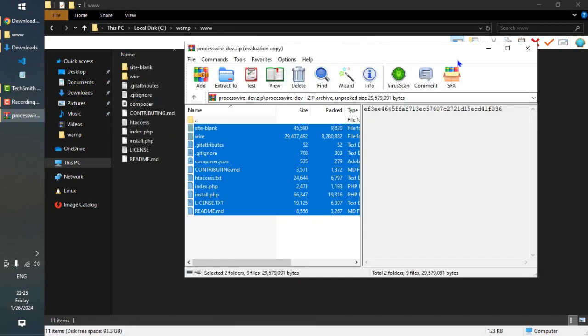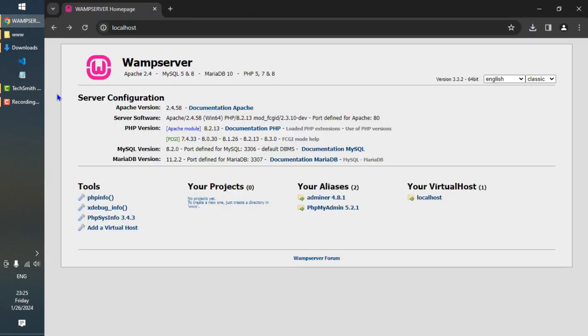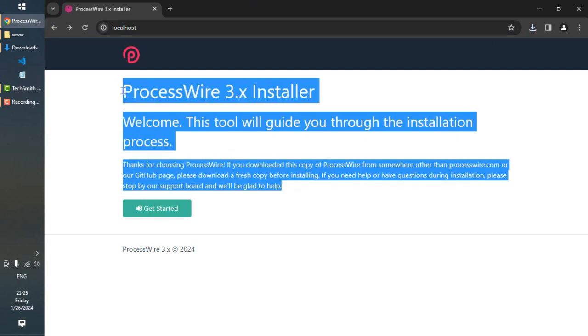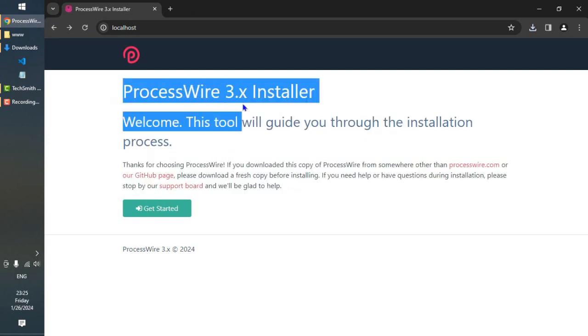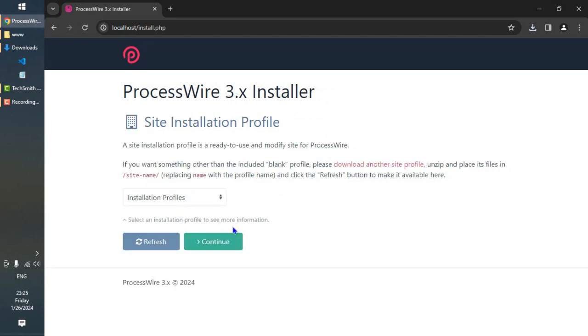Okay, let's close this one and go back to localhost, and if we refresh this page, it's going to give us the welcome message of the ProcessWire 3.x installer. Now we can go ahead and get started with the installation.